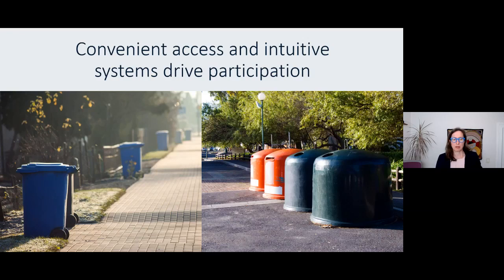What EPR really does is provide convenience by making it accessible and easy to dispose of that packaging waste correctly. We can think of access as: how far do I need to travel? Where is the system located? Where is the bin? Is it right in front of my house? Is it in public? Do I have to drive? Of course, the easier that access is, the greater the participation. And then the system itself, ease of use. How easy is it to use? How much effort do I have to put into it to understand it? Do I have to separate into many different bins or just one or two? Or what are the different options there for setting up the system?